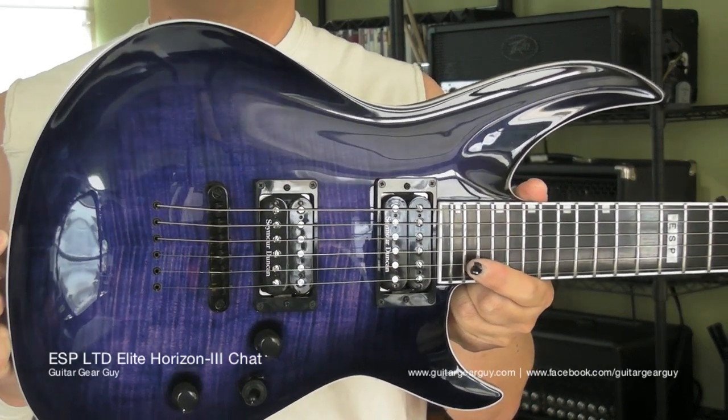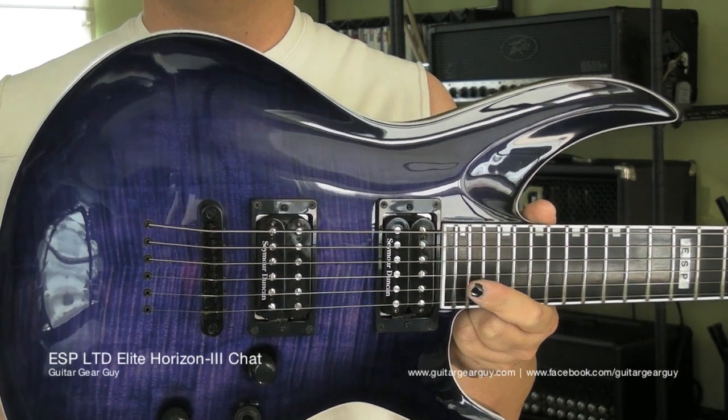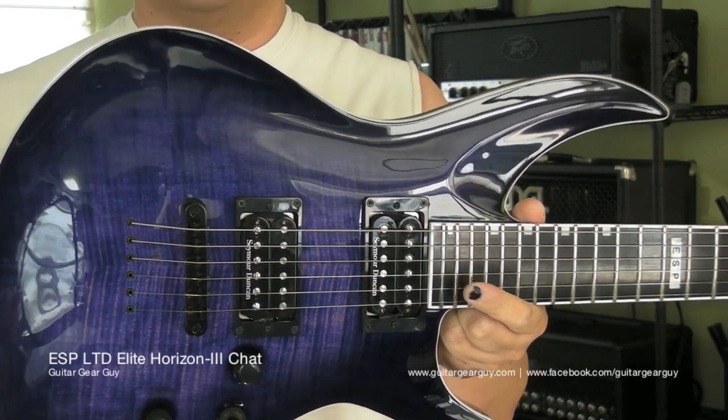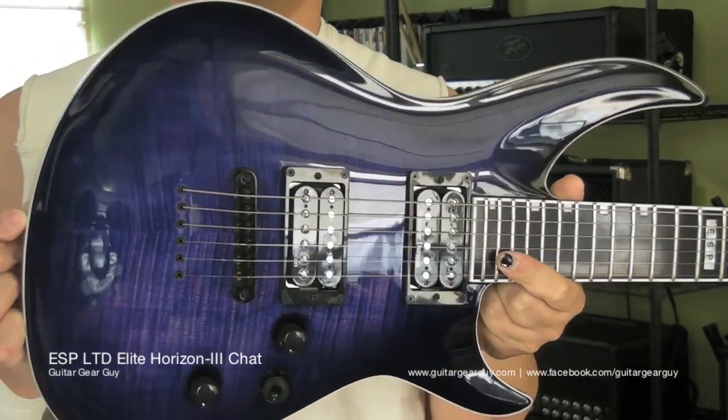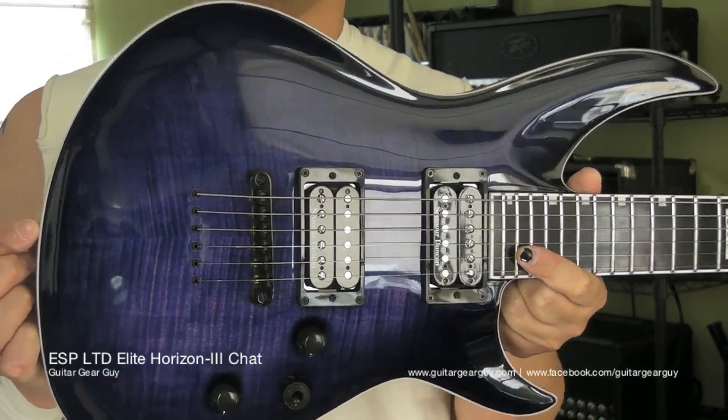Look at that, my fingernail polish right here, almost worn off, all chipped. I gotta get that redone. Apparently my black fingernail polish is very controversial on YouTube. I've been called a lot of things. Like I give a fuck.